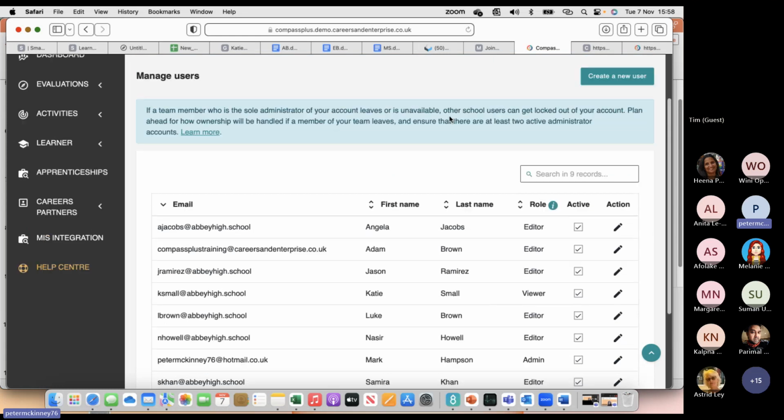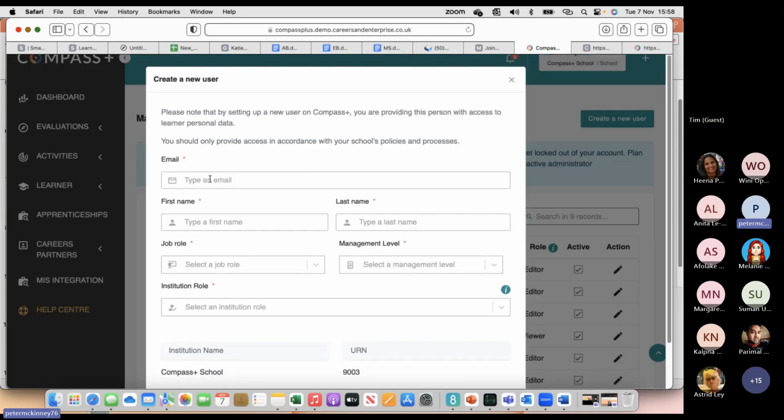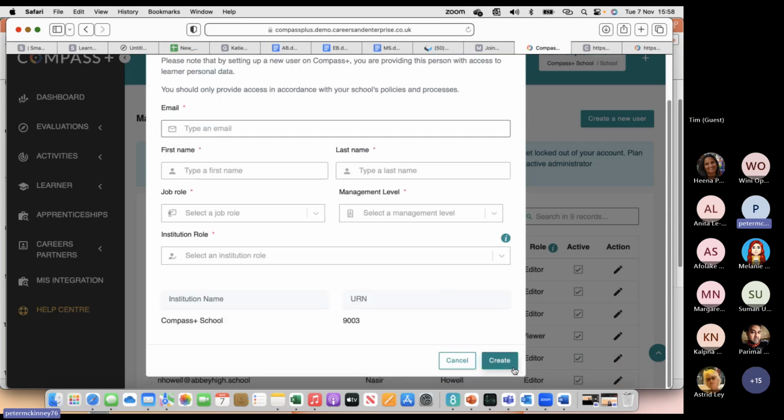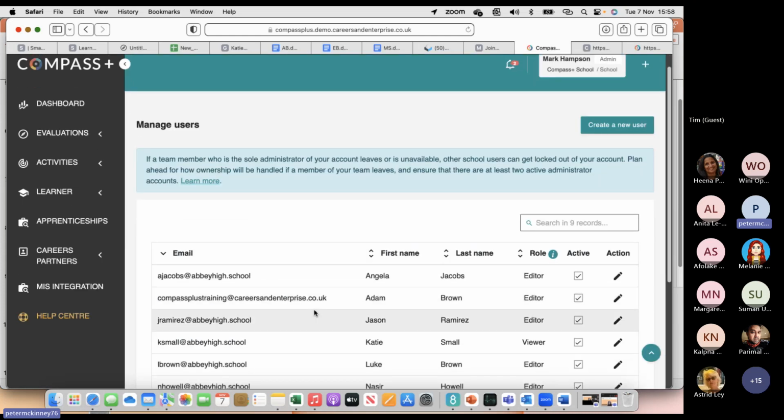And the way that you can create a new user, and it is very, very simple, very quick, is in the create a new user, all you would need is their email address, their name, and their job role. And you will then just click create. Once you click create, they will then appear in here. They will get an email to the email that you put in there, and they will then activate their account.